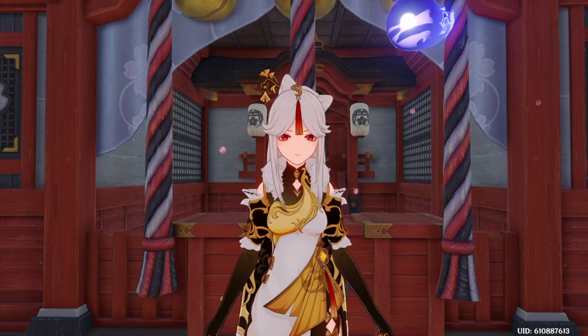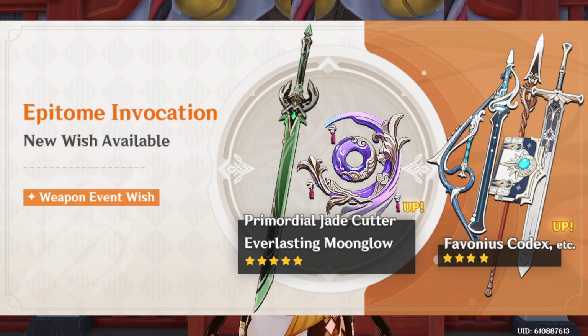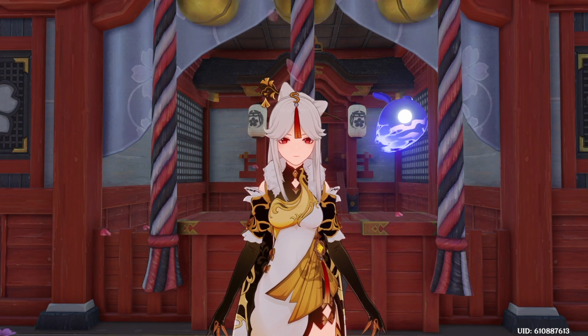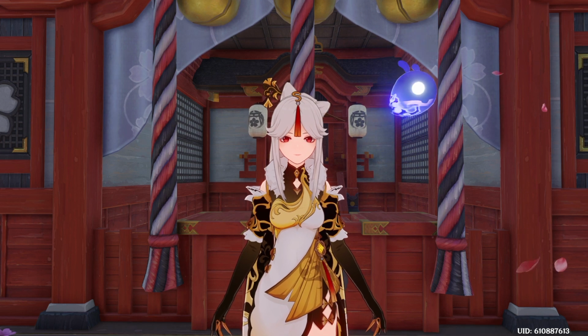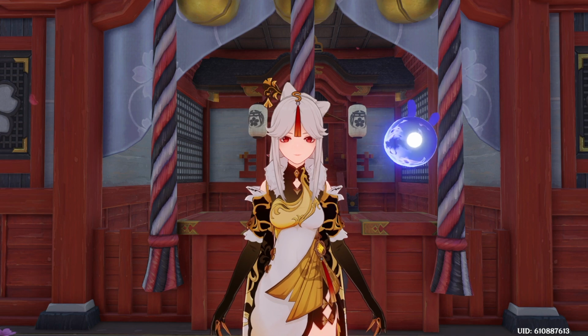But honestly, this banner has some kind of dookie 4-star weapons. The flute kinda sucks, the Favonius Codex is alright for energy recharge like on maybe a Mona, but other than that it's really garbage. The Dragon's Bane is actually pretty good for maybe a Xiangling if you don't have the catch or using the catch on someone else like Raiden Shogun. The Favonius Greatsword is alright, but we are getting a new fish-type claymore that could be better than the Favonius Greatsword, so I also don't recommend pulling for this weapon.